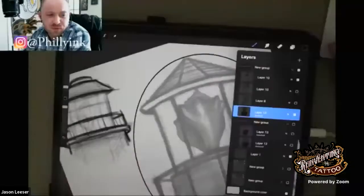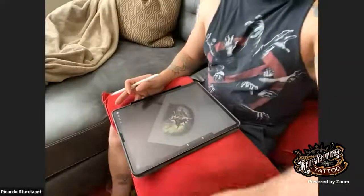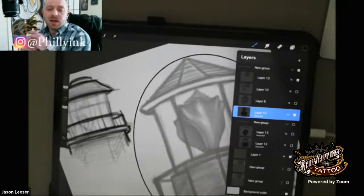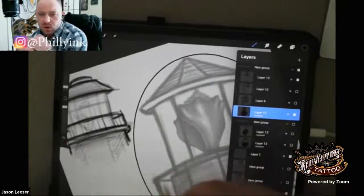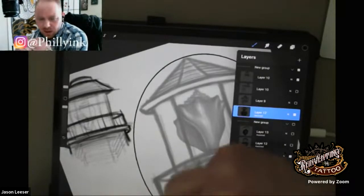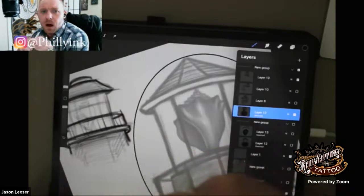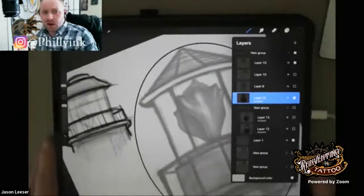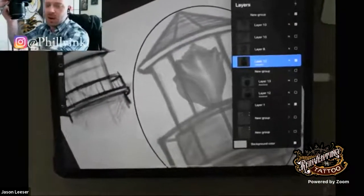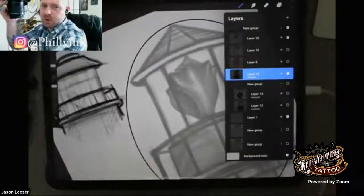So I've got a little process that I always go through whenever I'm working on a piece like that. It's pretty similar to the way that I try to do most tattoos. I always like to start off with a photo of the area, and it doesn't matter if it's a leg, an arm, an upper arm, a small area, or a big area. Especially if you're working with a cover up, you get a photo of the area and you get some dimensions. And that's one thing I've talked a lot about before: knowing the size of the area that you're going to be working in.